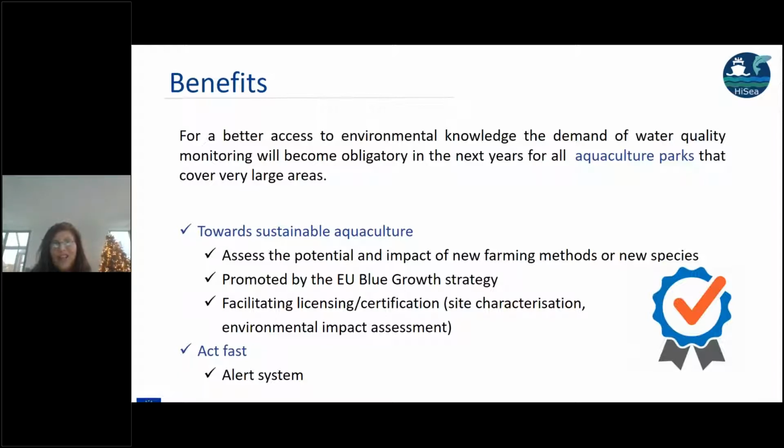For a wider benefit, of course, we are targeting the blue economy, the sustainable aquaculture sector and the blue growth strategy. So we are feeding our knowledge and ways forward to the whole sector, not only to service provision. It is also going to help and facilitate licensing, certification and the talks with the EU. As it is a European project, they are aware of it, and they have already seen the benefits for the environment, for the bigger society and for sustainable aquaculture. They support our project.